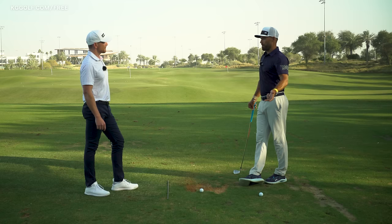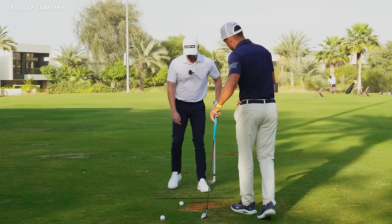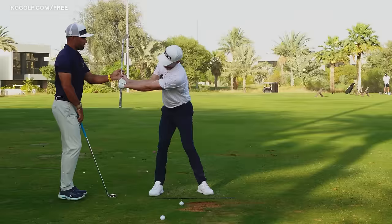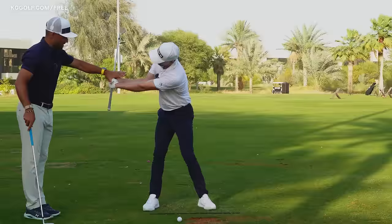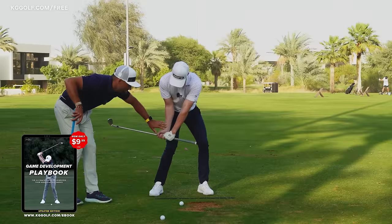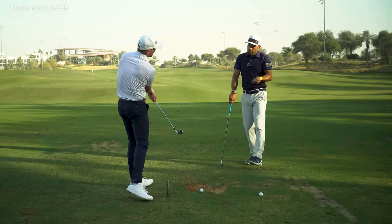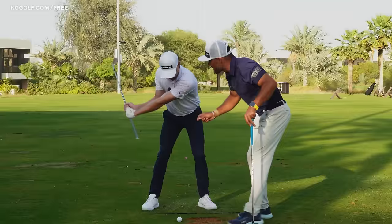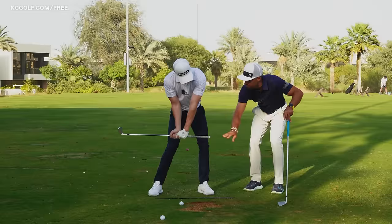In our backswing, holding that golf club midway on the shaft as we swing back, we've loaded the golf club — we've got this angle, this fantastic L-position between the club shaft and that lead arm. As we travel down through the strike, we don't want to retain this angle forever. If we kept holding it, the golf club's never going to make it to the ground, the face is going to stay open, and players wouldn't hit it high enough. So learning how to create the unload — a great way to do that is to start firing the wrist to get the shaft to smack the side of your body.